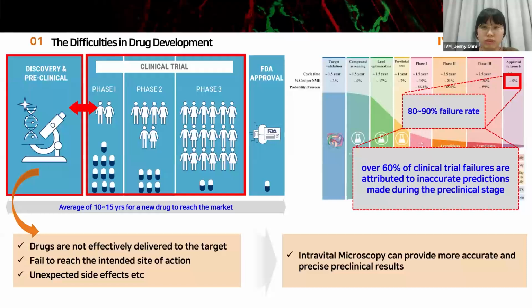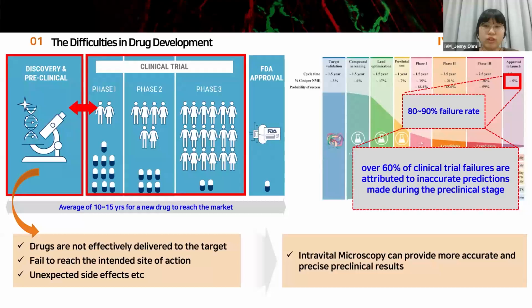The drug development process is granularly divided into 4 main steps. First is target identification and lead discovery. Second is preclinical testing. Third, clinical trials. And finally, regulatory approval and post-marketing surveillance. Among all the new drugs that are put into development, around 60% of the drugs fail when transitioning from the preclinical phase to the clinical phase.